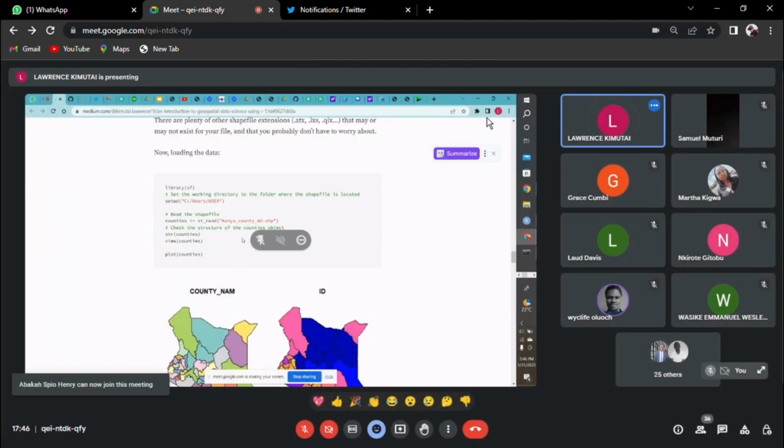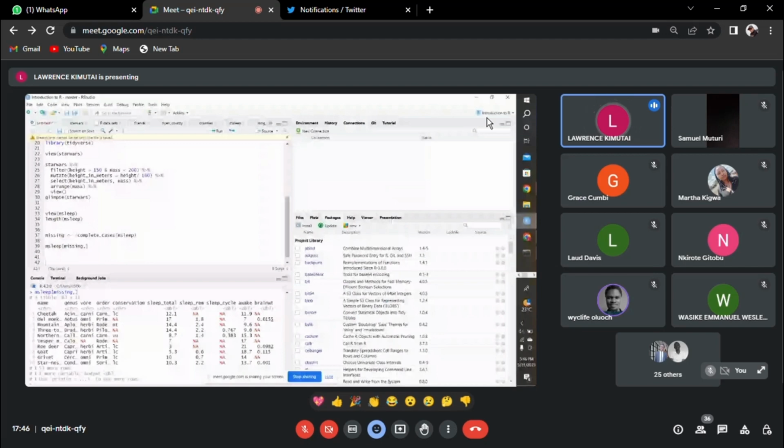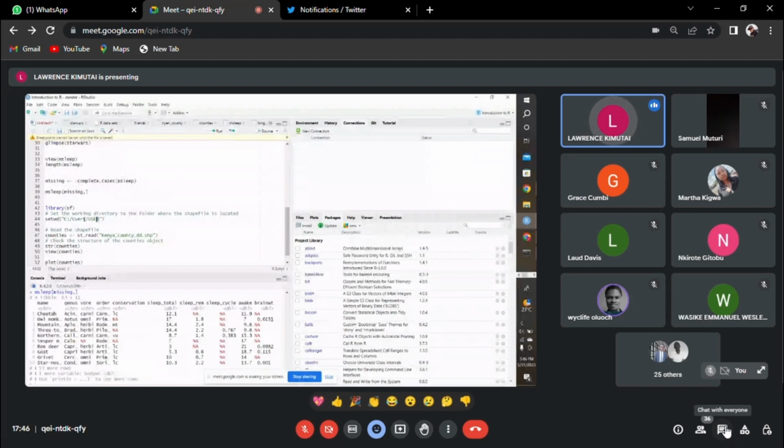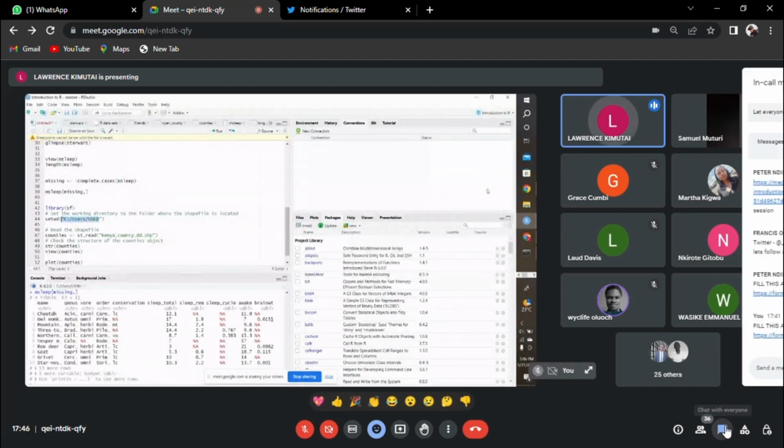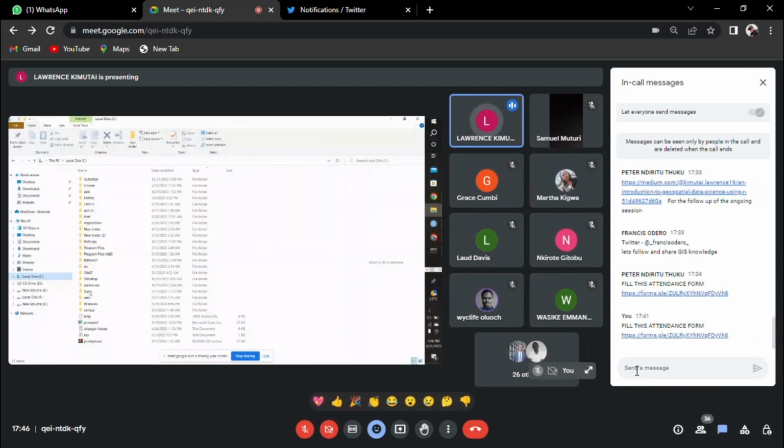So we can just take this. No need to write the code manually, because I know time might not be on our side. So if I write that, I have to run each. In my case, I was using this directory. I have a shapefile within my directory, the Kenya shapefile, if I come to local disk C, users.